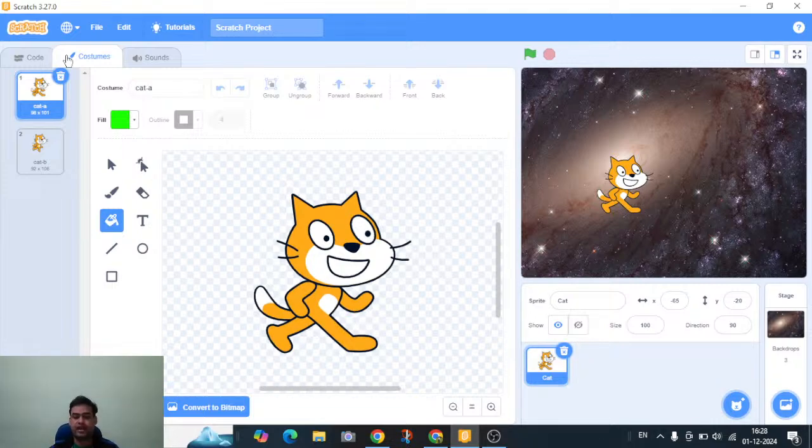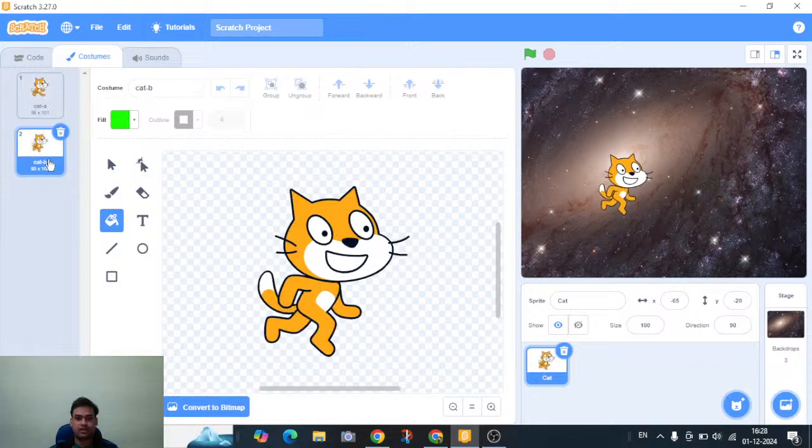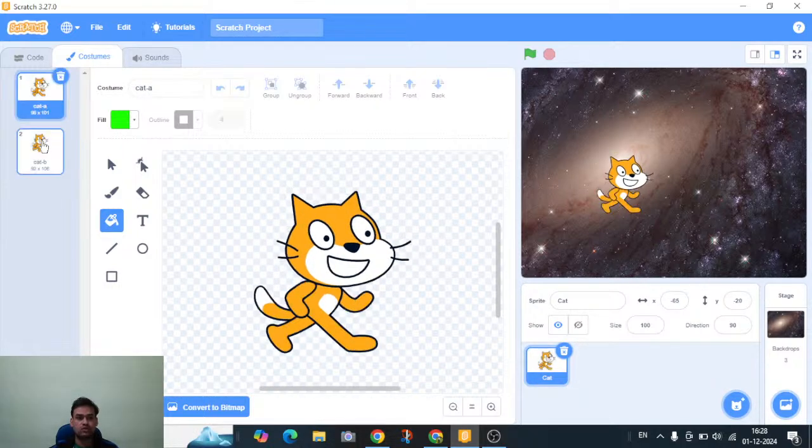Each sprite can have multiple costumes, which can be switched during the project to create animations. So in this costume tab, there are two types of cat showing, first and second. But what is the difference between these two costumes?